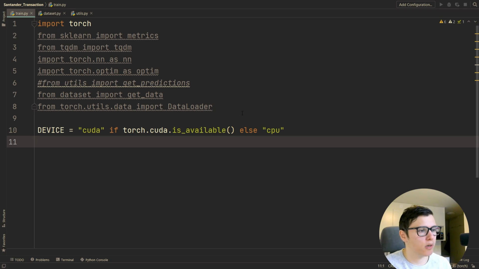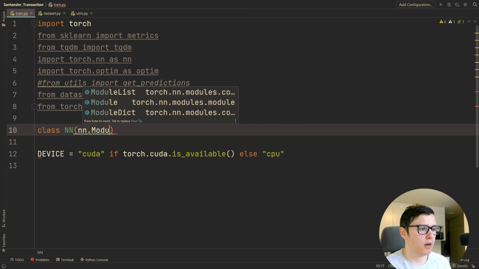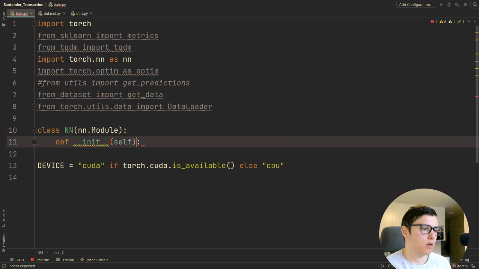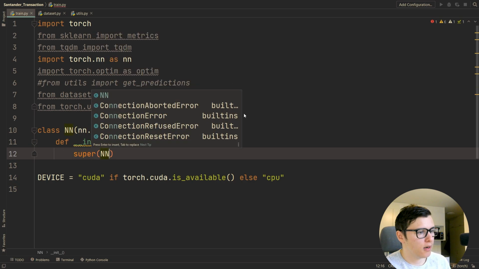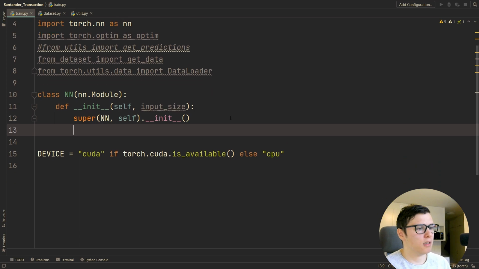What else? So we're going to create a network, right? Class NeuralNetwork, inherit from nn.Module, create the init method. Maybe we can send in some input size. Yeah, let's do that. And then we can do super, NN, self.init. And I guess we can just do a very, very simple neural network.